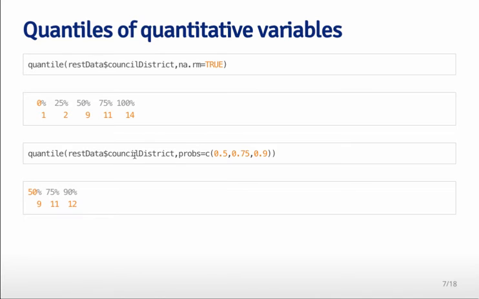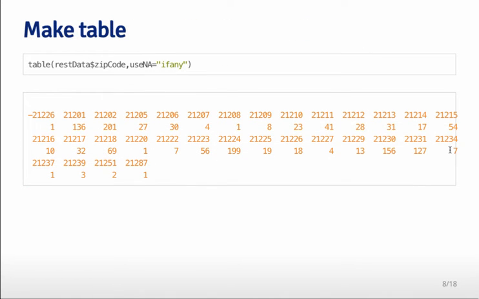So you can also tell it to look at different probabilities. If I pass quantile probs, it will look at different quantiles of the distribution. So the 0th quantile is the minimum value, the 0.5 quantile is the median, the 99th quantile, you can think of it as sort of the 99th percentile of the data set. So you can do this to look at different percentiles if you're interested in them.